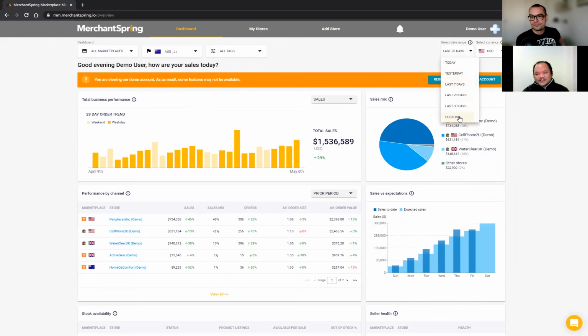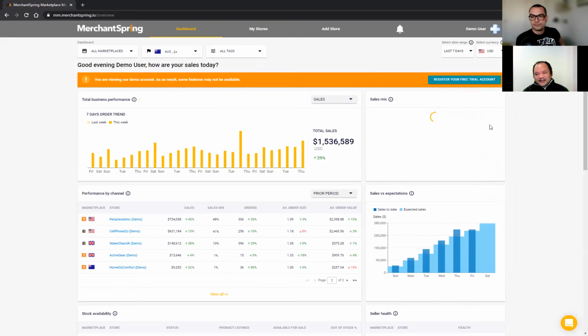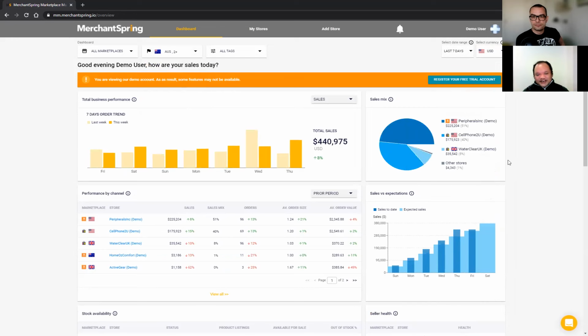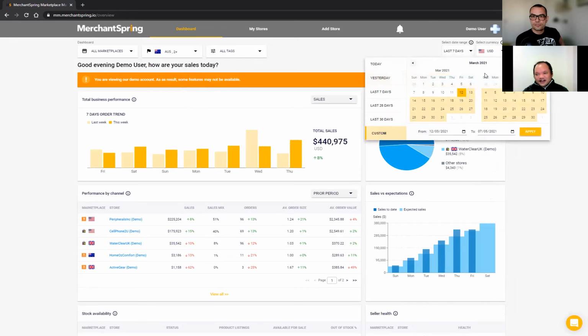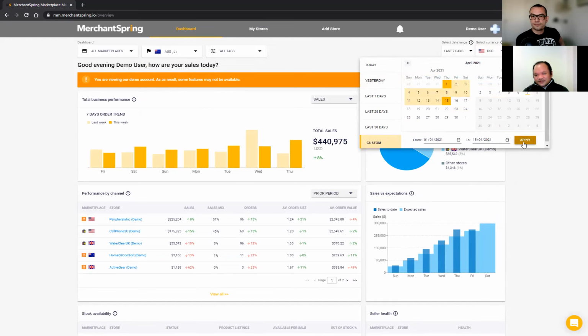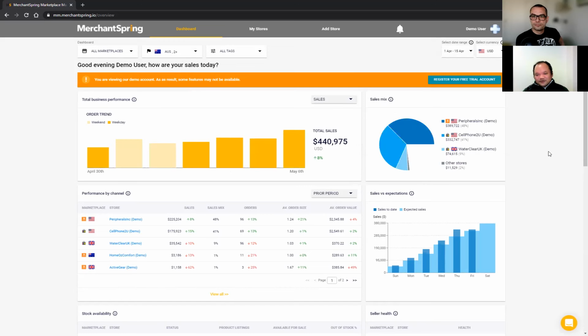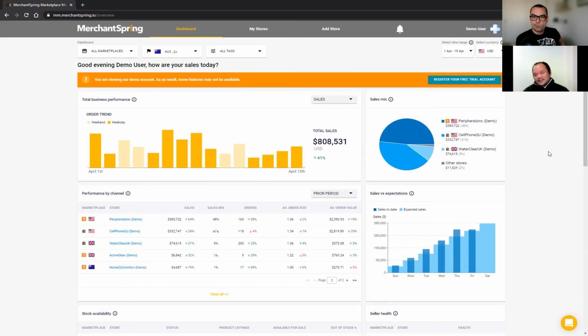Yeah. Everything on this page is also customizable in date range as well. So you can chop and change the data to how you want to see it. Again, saving a ton of time. It allows me to see really, I'll just show you an example here. Just the first 15 days of April, a couple of clicks, we can see the first 15 days of April versus the prior period. We can see it in orders. We can see it in average order value. Basically, within seconds, without even drilling into anything, I am getting a feel of what's really going on.